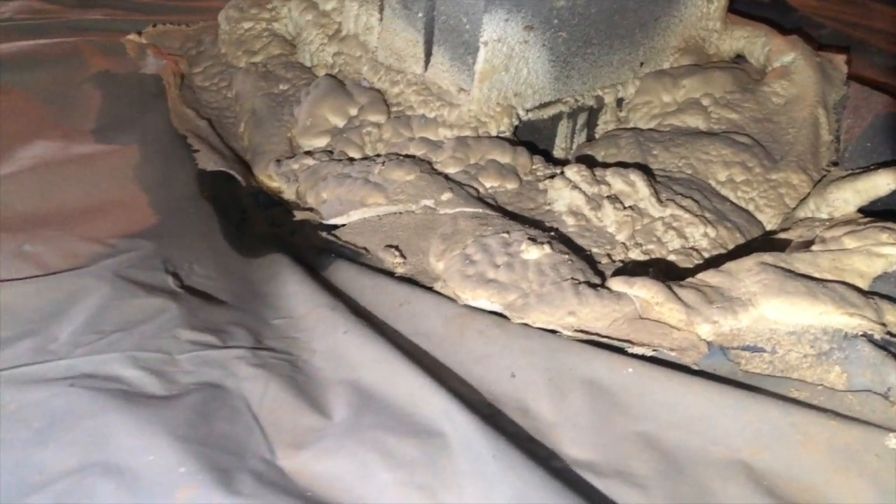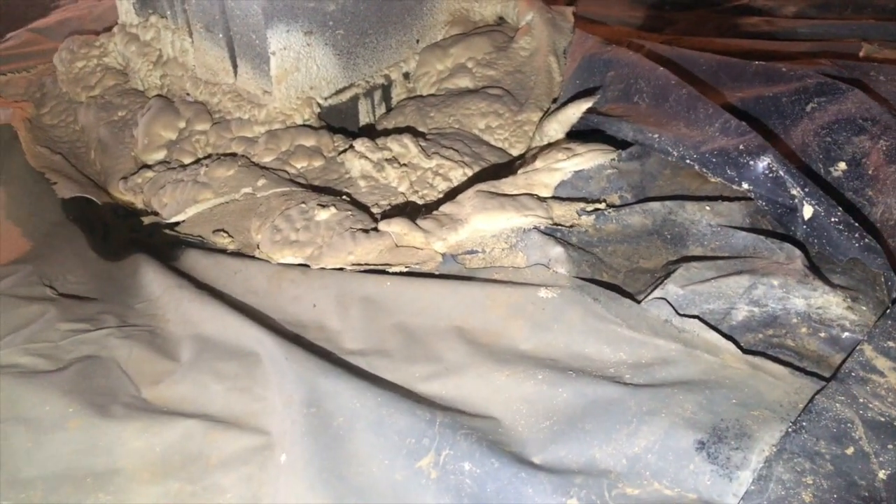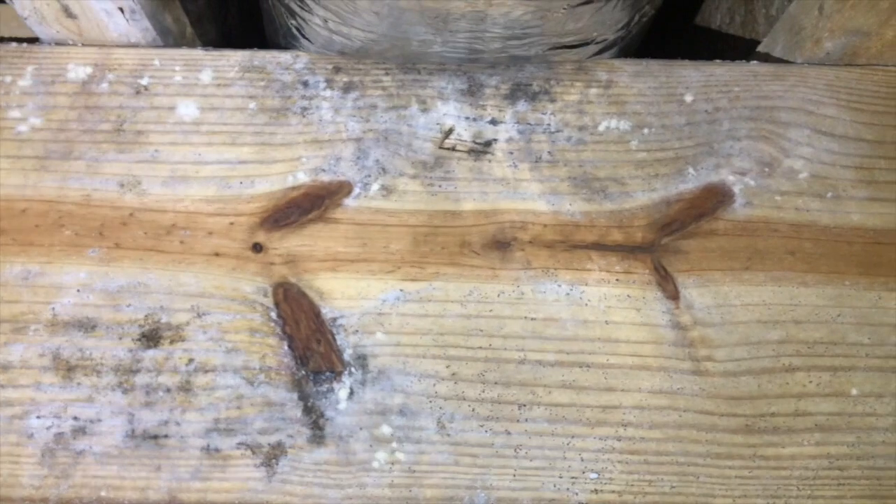So check it out — around all these piers we've got standing water. You can see where the liner is darker and blacker, and as it gets a little dirtier and grayer, that shows how much water has sat here. See how dirty that spray foam is — water just pools there all the time. We've got water over here, water back over there, water pooling over here, water over by the door. And where you have water, guess what you've got — mold.